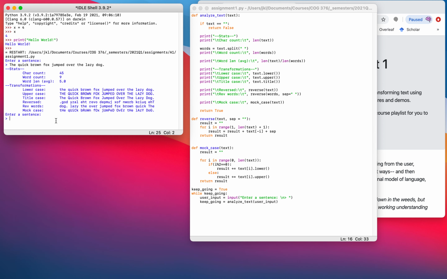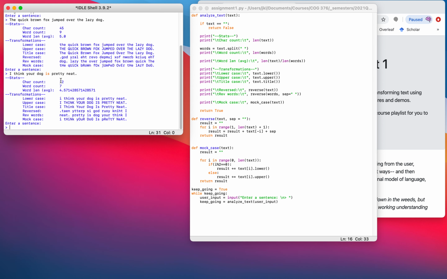And this will just keep taking sentences. I think your dog is pretty neat. Different number of characters, different words, and it shows us all the transformations. What we're getting at here is this is not quite a chatbot, and it's also not quite a strong language model, but it's kind of playing at the edges of both of those things.